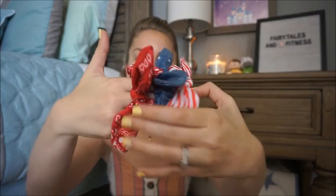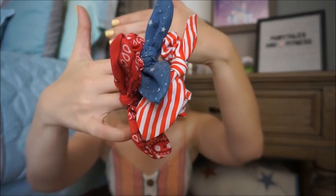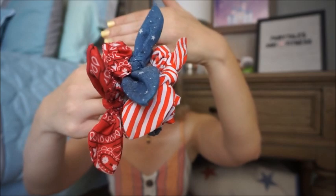Target is seriously bringing its A game with the apparel, but I'm going to save that for the second half. First, I want to quickly show you some of the more miscellaneous things I purchased. The first is this three-pack of patriotic hair ties — the brand is Trimmings — and they were $5.99 for the pack of three. They have a red and white bandana, a chambray with some stars, and a red and white stripe.